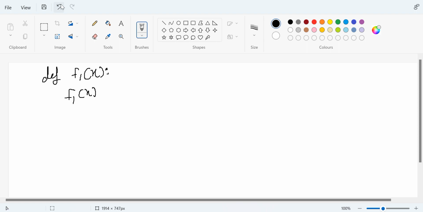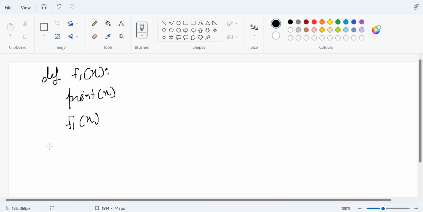Let me write this like this. Suppose I write print x, and then I write f1. Just see carefully, this program is a little important. I'm writing def f1(x), then I write print x, then I write f1(x) again.